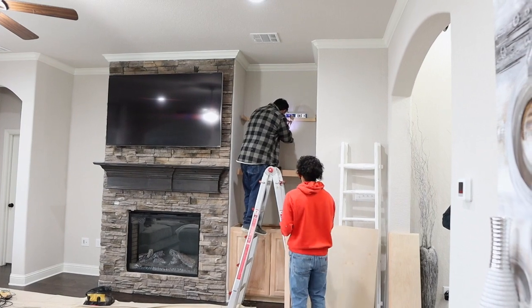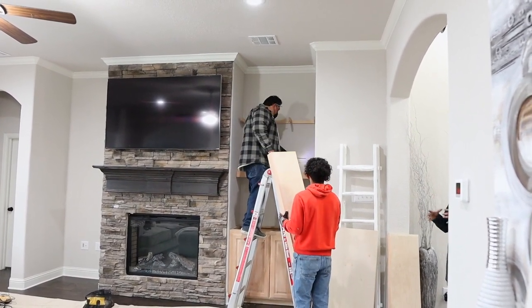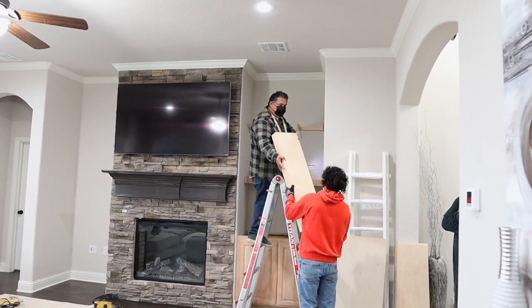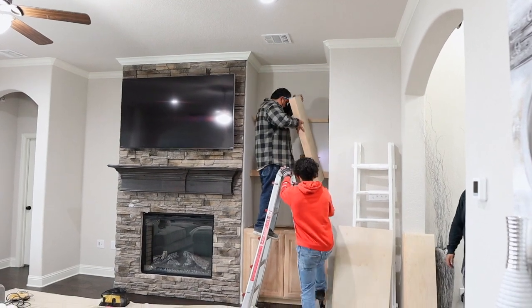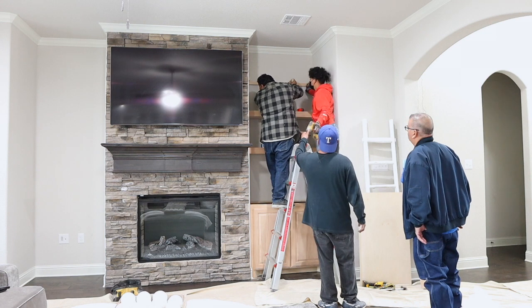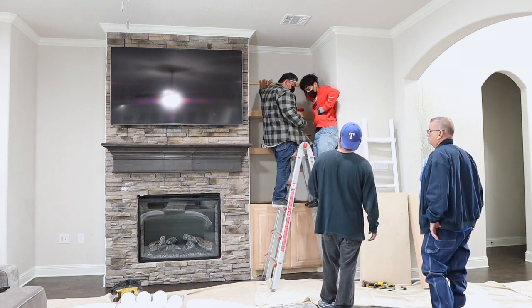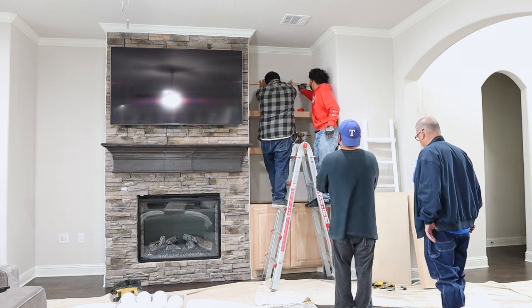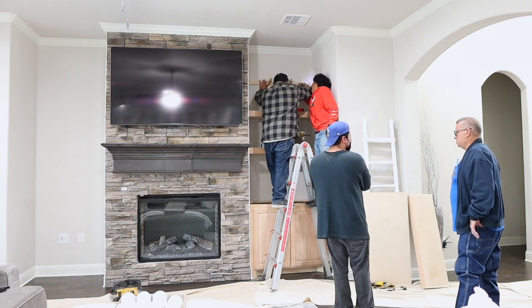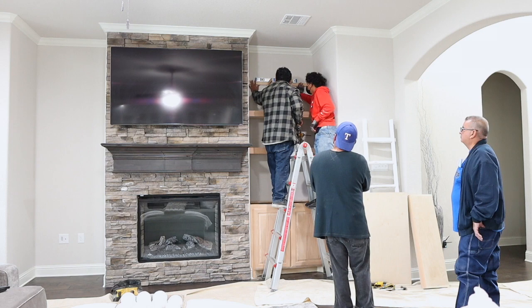The day of construction, I was actually at work, and my husband purposely didn't send me pictures throughout the day of the progress because he wanted to see my reaction when I got home. And when I walked through the door, I started crying how beautiful it was and how exact it was to the picture that I showed them. So I was so happy, and I just stood there and just looked at it probably for about 10 minutes. So I am so thankful for these guys, and I'm so glad we found them.